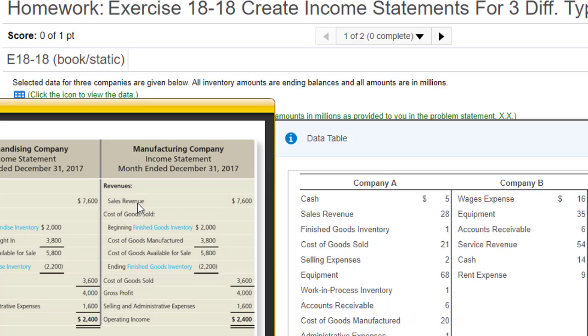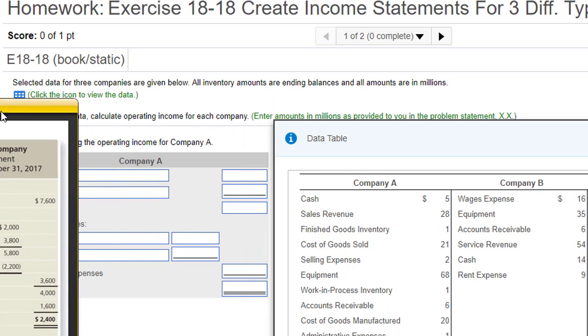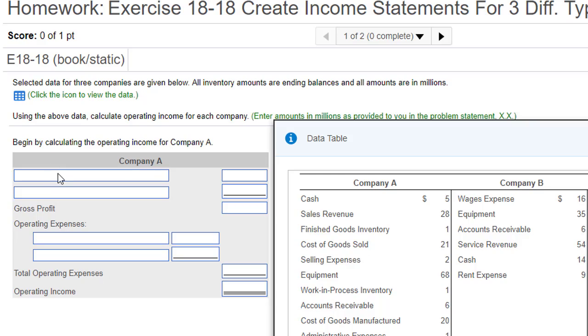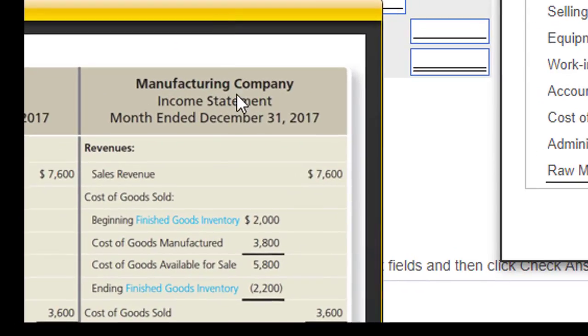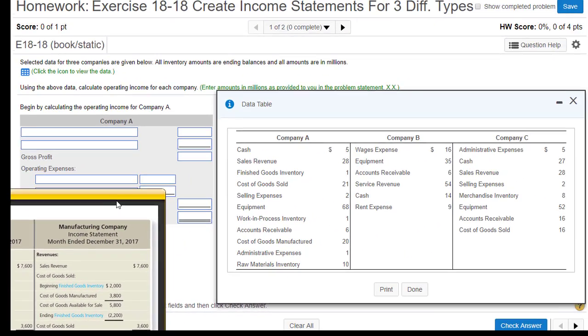So notice we start off with sales revenue, and then we subtract cost of goods sold down here. And in between, if this is an internal document, which is what this is, they're going to show you how cost of goods sold is calculated. But if it's for external users, they leave out this calculation. So let's go over here. Notice we've got 2 things, and then we've got gross profit. So sales revenue minus COGS gives us gross profit. They're leaving off all this detail down here.